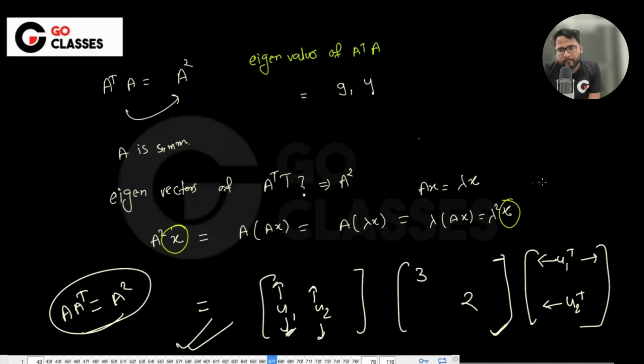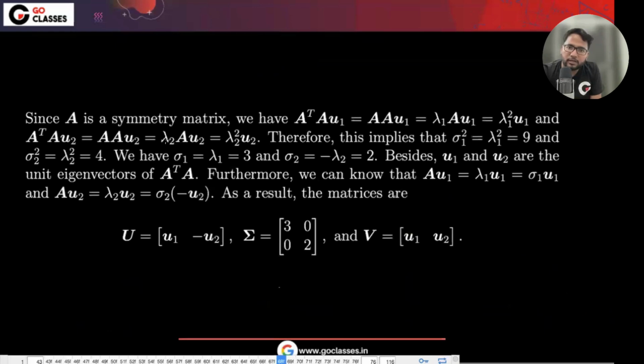Eigenvectors of A transpose A are the same. Okay. So why are they multiplying by the minus? Can you figure it out? See here. Let me just check. These are the eigenvalues, lambda square. Eigenvector is U1, and eigenvector is U2 itself, right? Then they have got sigma 1 and sigma 2, because U1 and U2 are the unit eigenvectors. Furthermore, we know that AU1 is equal to lambda 1 U1. Okay.